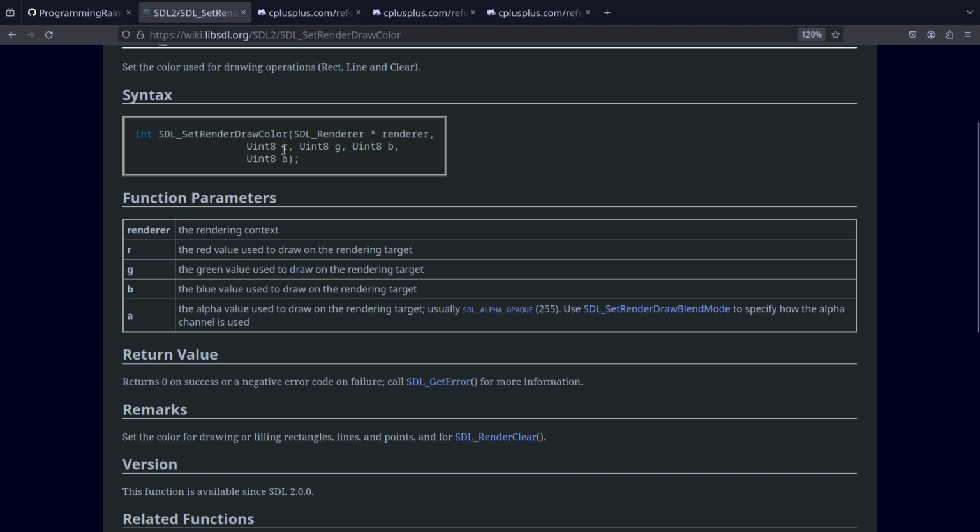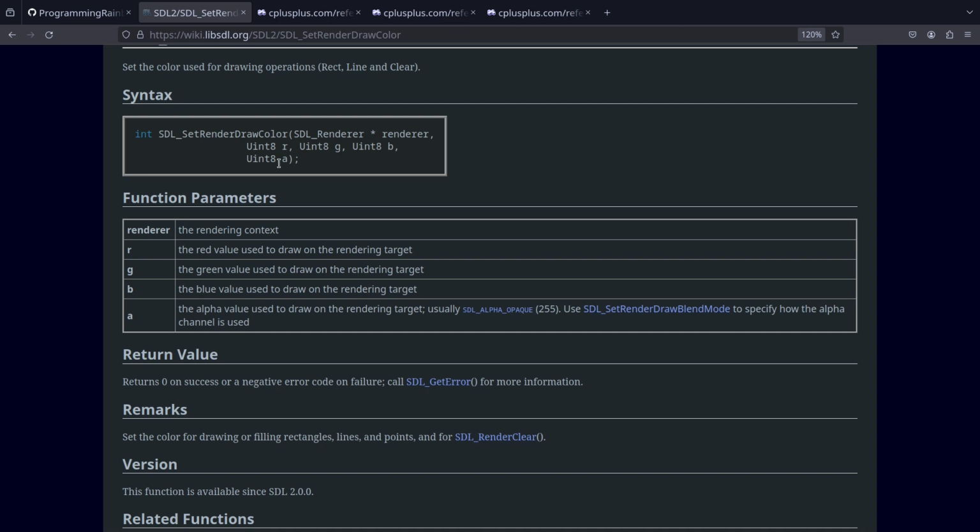These uint8s are unsigned 8-bit integers. So imagine that it's 1 byte, and it's going to go from 0 to 255. This is actually defined in the SDL module, so you'll have access to this type. And we have a red, a green, a blue channel, and an alpha channel. So that does exactly what you think it does.